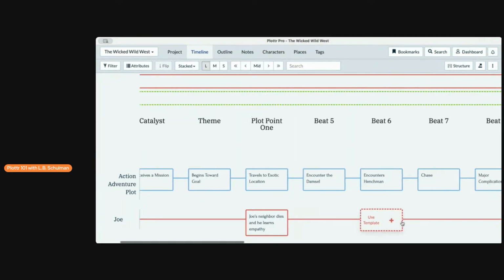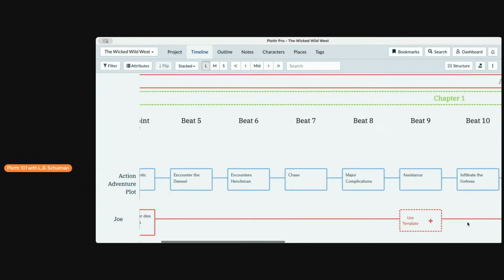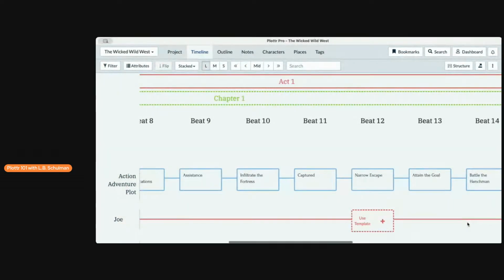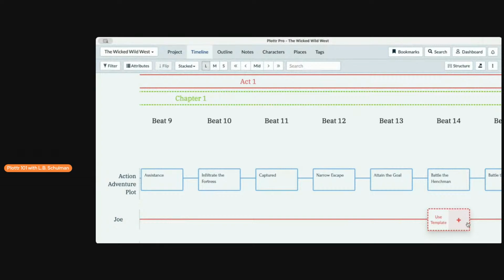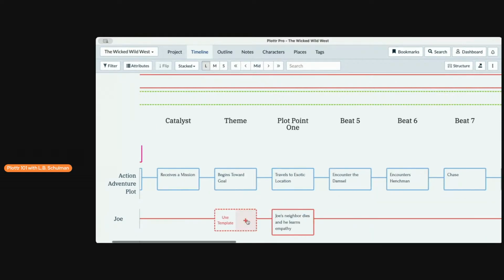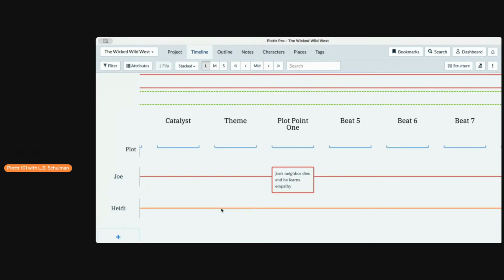All right, this is his character arc. Maybe in beat 6, something else happens to Joe and he learns how to share his life with somebody and so on. And in this way, you can actually track really easily how Joe is developing as a character and making sure his arc is nice and smooth, that you didn't forget anything. You didn't make him go from generous to greedy, or greedy to generous, abruptly. You're just slowly moving him along. And the same goes with Heidi. Her character arc might be different and you can track it.